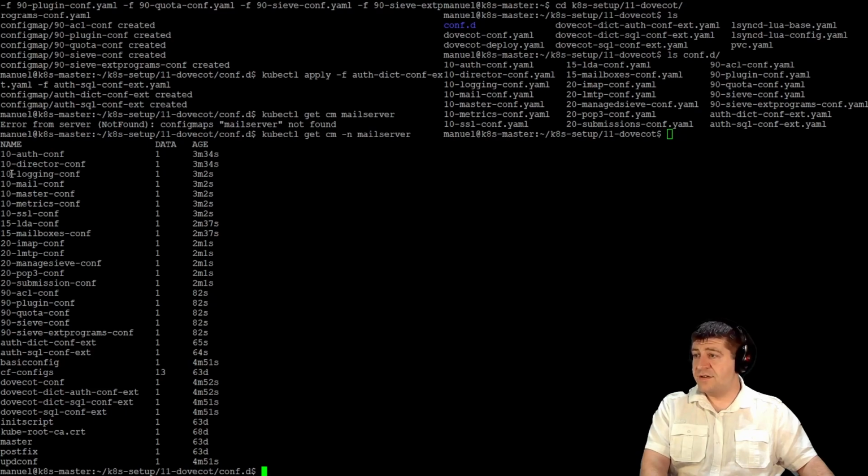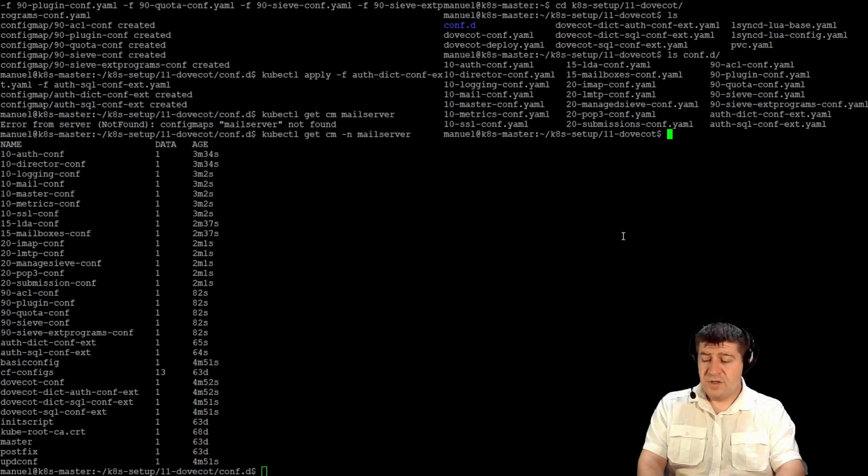So we see the 10, 15, 20, 90, auth dict, auth SQL, basic config, that's for the Lua file. We have Dovecot configurations, and that should be it. And then we have the update conf, which is to create the Lua configuration file.